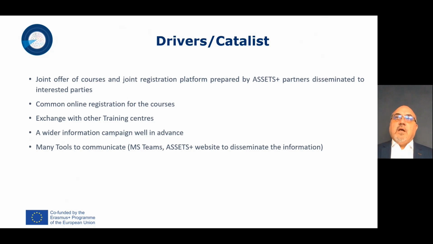However, it was noticed that there are opportunities to increase the number of participants in other trainings prepared and implemented under the Assets Plus program. The most important element is the information campaign and the dissemination of information among interested groups of potential participants. The information campaign should be well in advance of the beginning of the training, and it should be conducted for whole blocks of training.